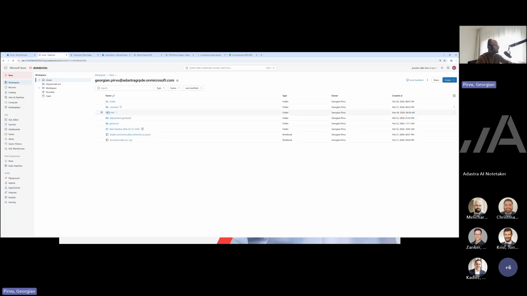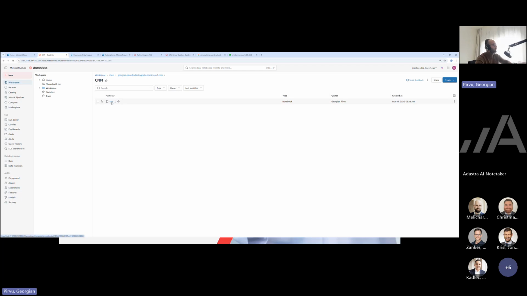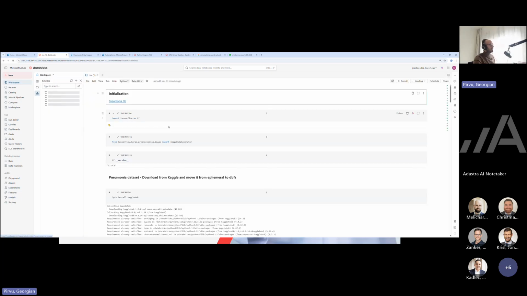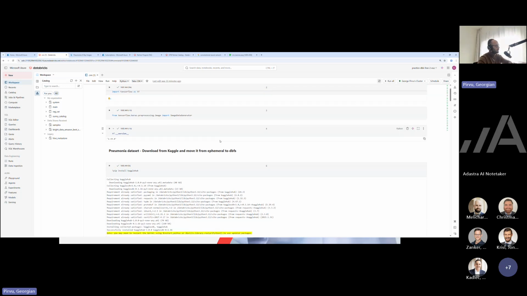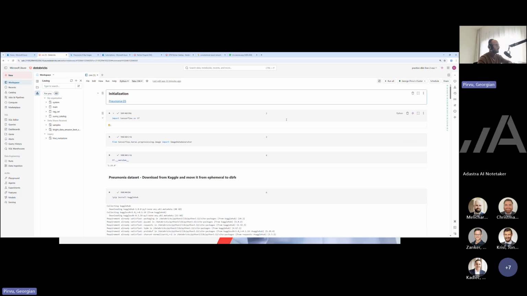So this is a problem where we should support them because they first need data engineering for that, right? So what kind of skills does the customer need for this kind of use case in production? First, you need a data engineer to bring the data to the platform, to ingest data from different sources, maybe those images are in different sources.